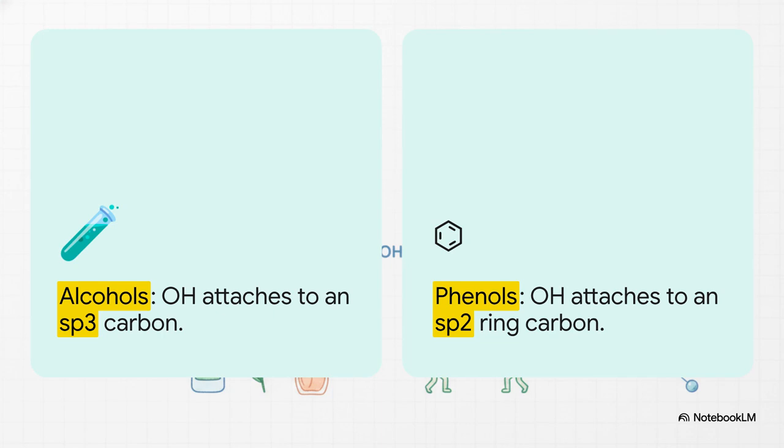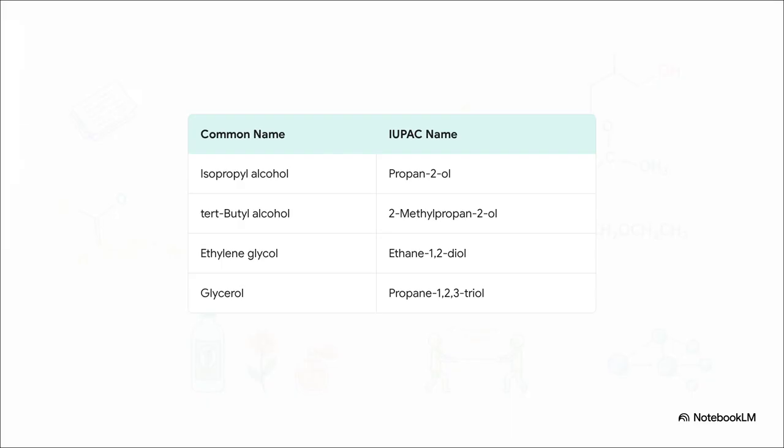We actually categorize these molecules based on exactly where their hydroxyl, the OH group, is attached. For alcohols, they're classified by their attachment to an sp3 hybridized carbon of an alkyl group. Depending on how many other carbon groups are attached to that specific spot, we get primary, secondary, or tertiary alcohols. But contrast that with phenols. In phenols, that OH group is attached directly to an sp2 hybridized carbon of an aromatic benzene ring. And let me tell you, that direct aromatic attachment completely changes their chemical behavior, as we're going to see very soon.